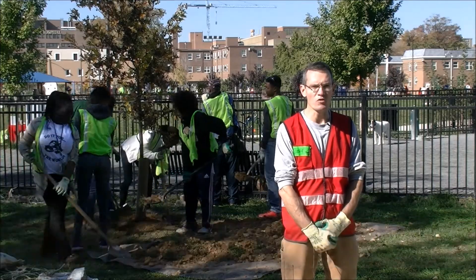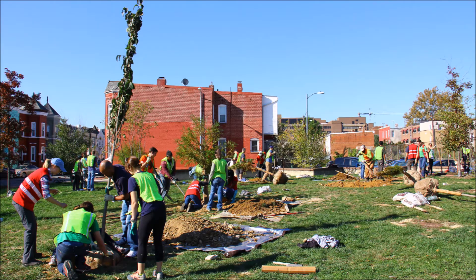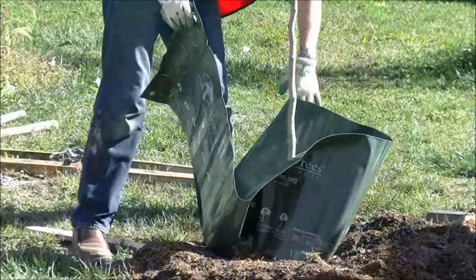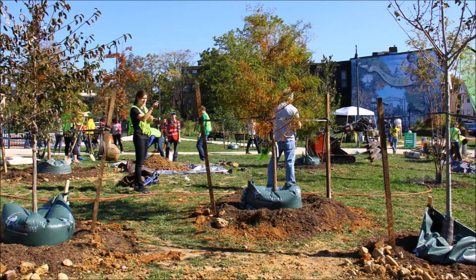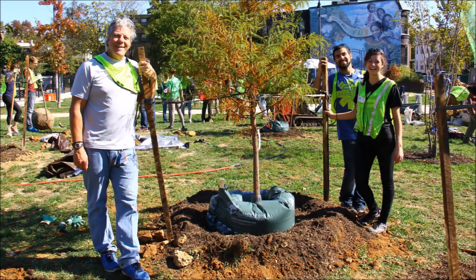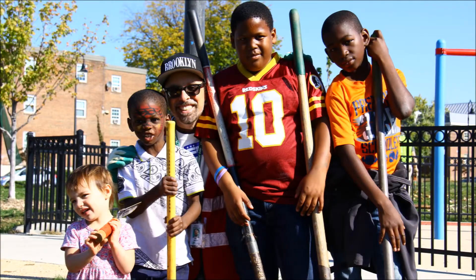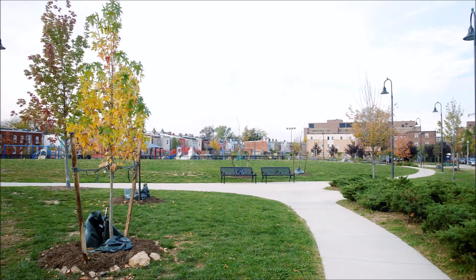The trees will really help this park by bringing in some shade and really just accenting a lot of the work that's been done here as far as the landscaping goes. We have some beautiful trails, some beautiful paths, and lining those with some beautiful trees is going to make this park really an awesome place to visit. You've got the community garden here, apartments and people living within blocks of this park, using it on a daily basis for their dogs, bringing their families to the playground. As they walk up and down the street, being able to say, this is a new tree, this is our tree — let's ensure that unlike the trees we replaced, this one doesn't die.